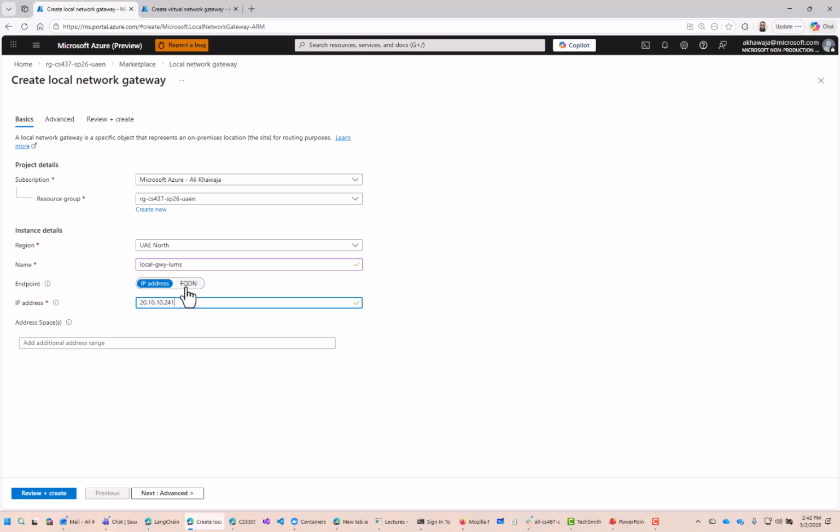It could be an FQDN also, fully qualified domain name, vpn.lums.edu.pk, if they have registered that with their IP. And then the address space, 10.192.168.0/24. Right? LUMS network of the remote network. Okay.